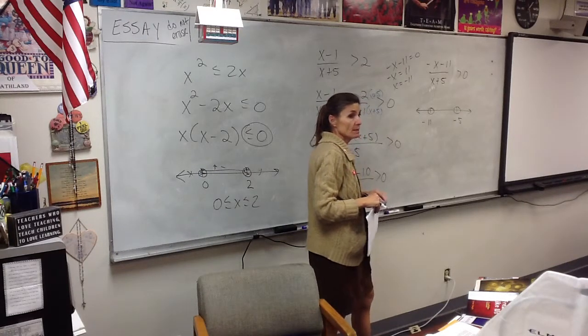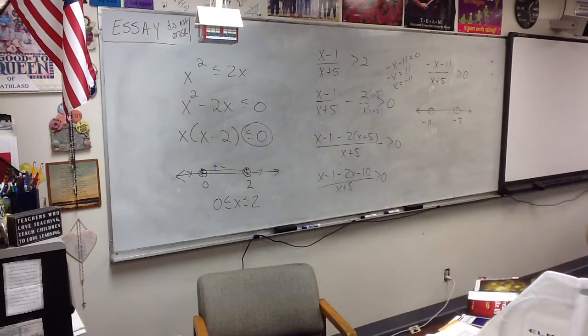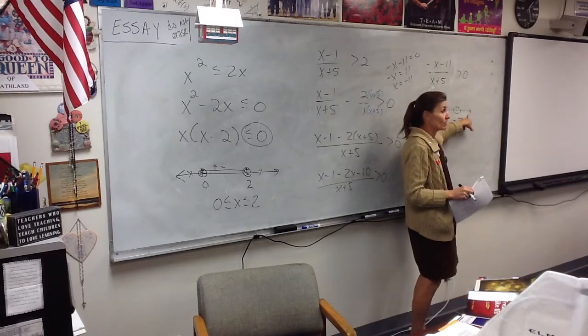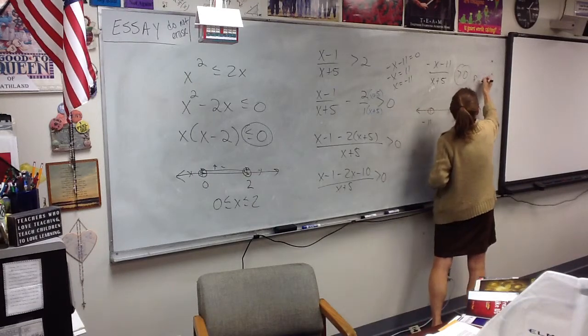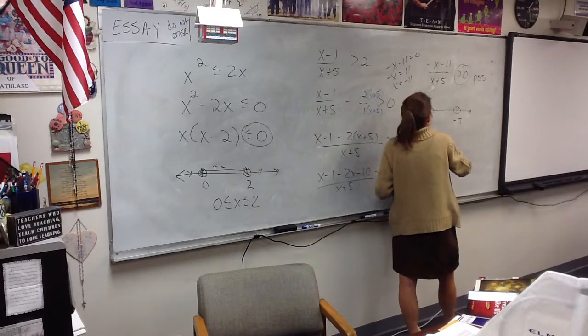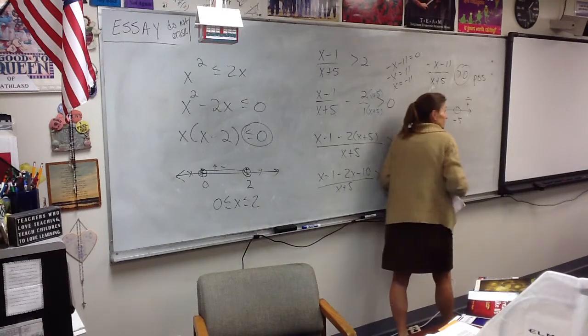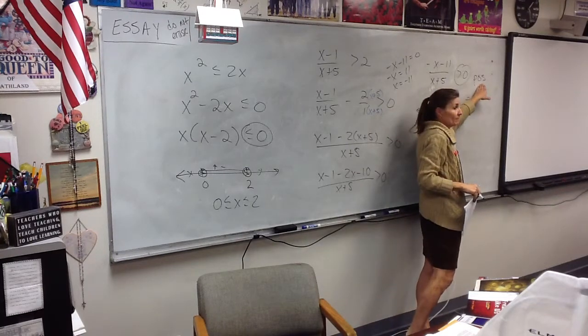Right? Now, I'm going to check a point. What point am I going to check? 0. You can check whatever point you want as long as it's not a dot. I'm going to check 0 because that's easiest for me, but I've got to remember 0's out here. This is where 0 is. I want my result to be positive. If I plug in 0, I get a negative over a positive. It's a negative. Does a negative over a positive give me what I want? No.